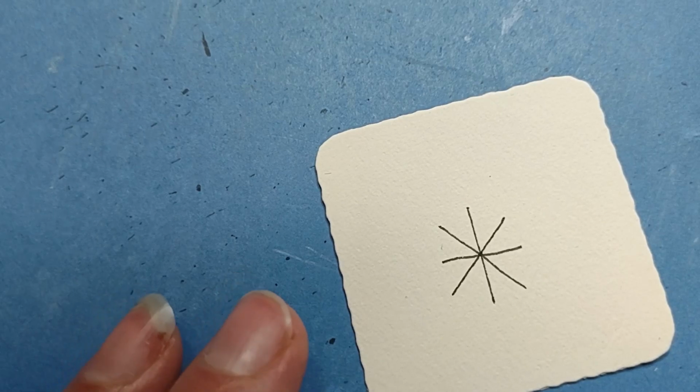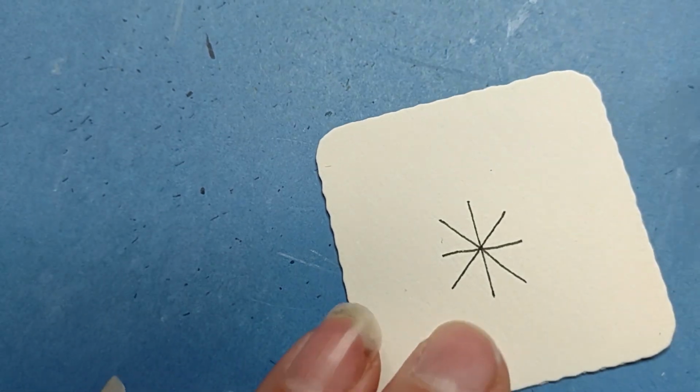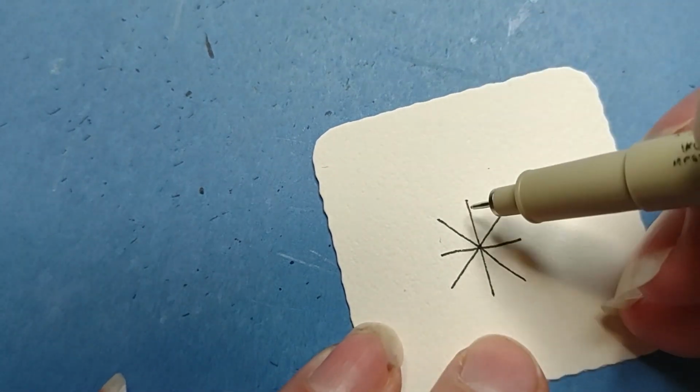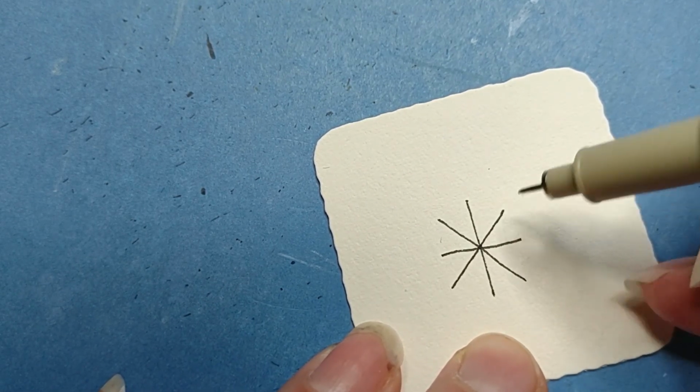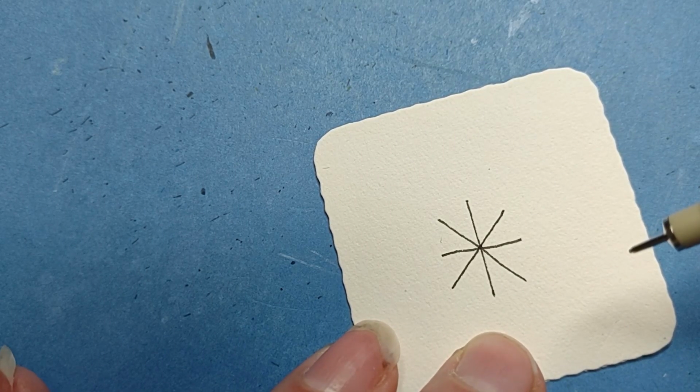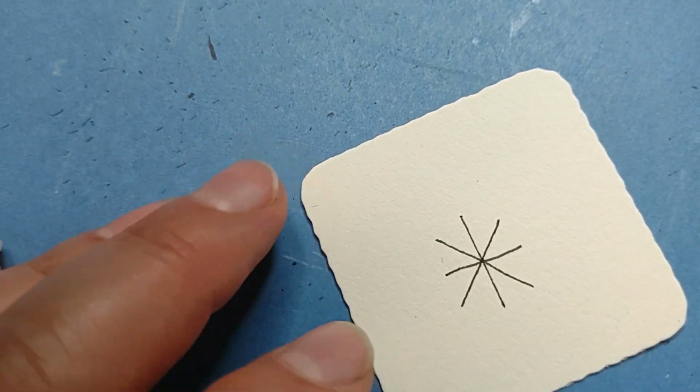Now, as I was doing this, I thought, this is similar. It starts off similar; there are several that start off with an asterisk like this. In one of the last few videos I shared, there's one called Afterglow. Afterglow starts off like this, and then we draw straight lines from each spoke into the center, making a V. If I was to call that concave, this would be convex. So it's similar, but opposite.